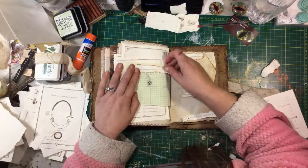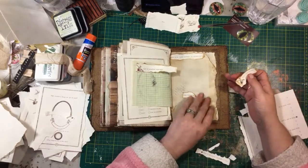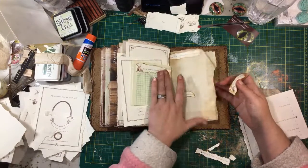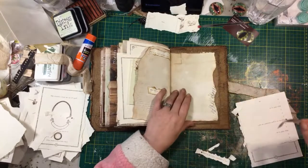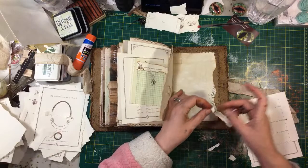I'll make something. List of practical responses. There we go. And on the other side, it says what to pack for at night to go in the woods. What to do if you encounter a bear. This is cool.